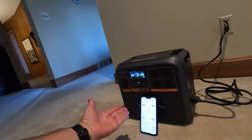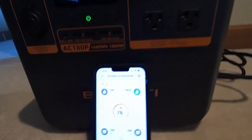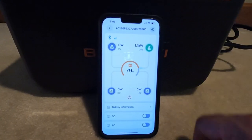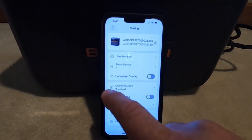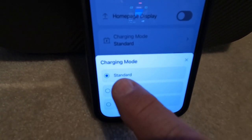Tina and I are getting ready to go live on YouTube with Charlie Grace Adventures, and we're going to be using the AC180P for our power source. I'm not going to run a bunch of cords throughout the house. I'm currently plugged into our outlet here, and I've got the app pulled up. You actually have three ways to use the AC power to charge this unit up. We're going to go to the settings here, and if you look at the charging mode, you could hit standard, and it is default on standard.